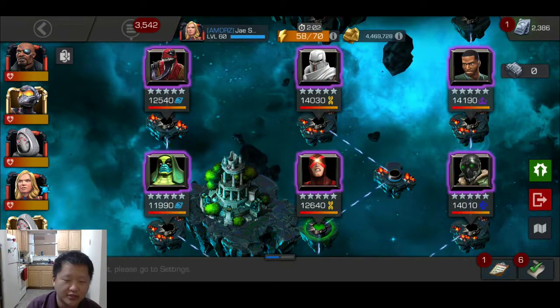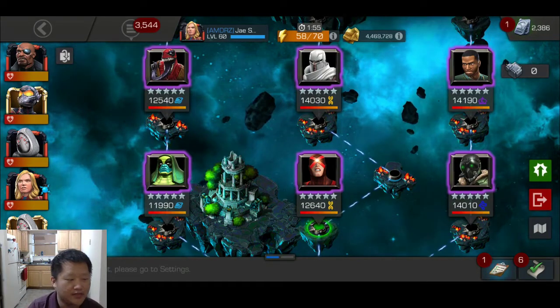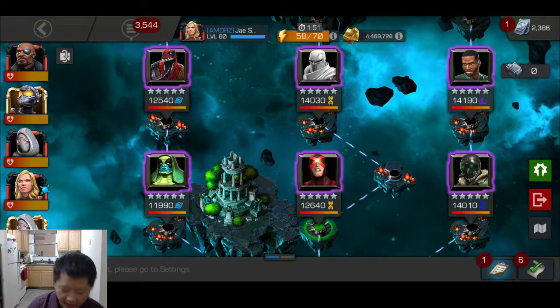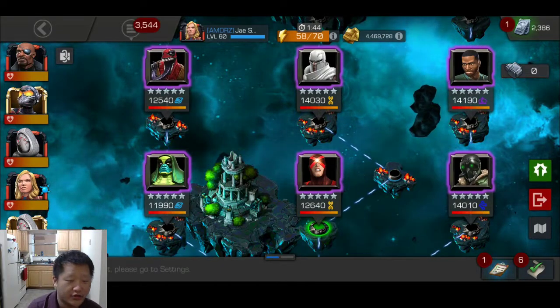But essentially, I want to put out a good starting ground for the community, and then people can fill the comments with any additional counters or ways to deal with these nodes that I don't list, and then we can work together to make sure that everybody's able to clear this content, especially those who may not have the highly diverse 5-star rosters that just clear through this content.